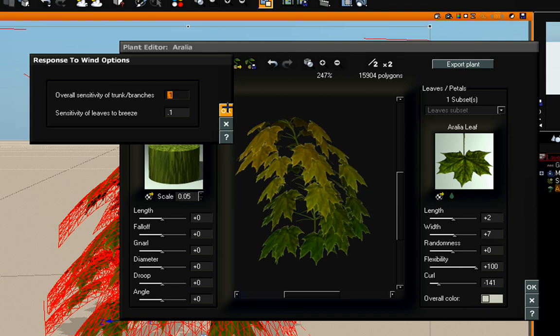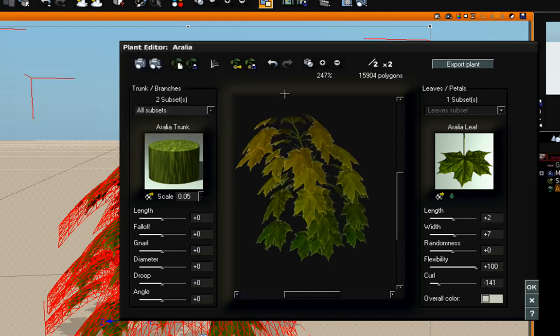You could also have your trunk slightly lower than the leaves. So if we went and changed this to 1.5, then we'll have more leaf fluttering. Because a lot of that is controlled by the global wind options. I'm going to go ahead and stick with this, 0.1 for our trunk and branches, and 0.15 for our sensitivity of leaves to the breeze. And now, right next to that, we have a load plant and save plant species. We want to make sure we're saving out the species.